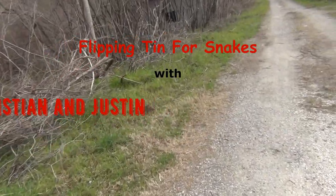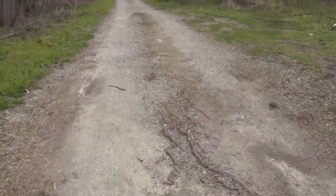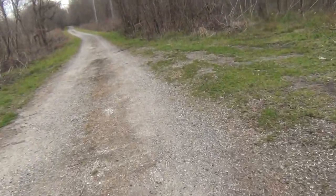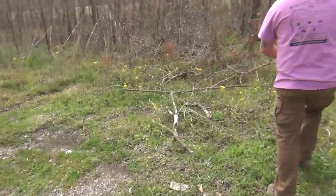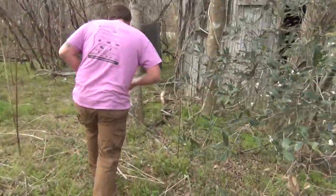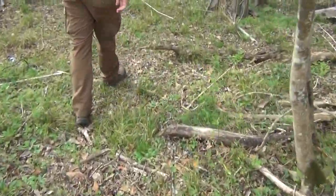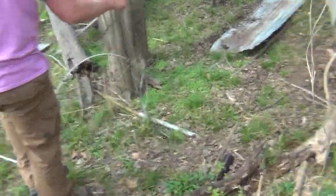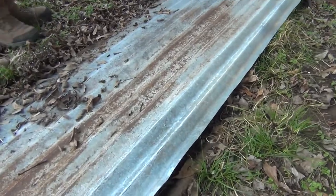Flipping for copperheads. Actually, we're flipping for milks potentially and timbers potentially, but we're not really targeting timbers. It's just a possibility. And in the meantime, we're going to see a ton of copperheads. So let's see how many copperheads we will find. I know there's one over here for a fact. There has to be. I'm psychic. I know there's going to be one under here.